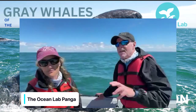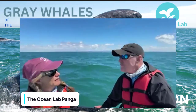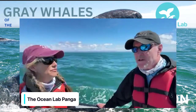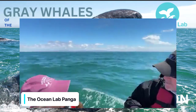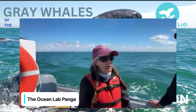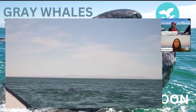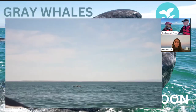So I guess one of the things that I also find interesting is how well they move through the water. They seem incredibly graceful. So the fluke actually only has bones going to the middle. That's right. The spinal column goes down towards the middle of the fluke, and the rest of it is made of cartilage, kind of like the end of our nose. And that's why it kind of flexes when we see a whale tail come out. It flexes. Yeah. And they're very powerful.